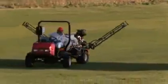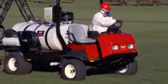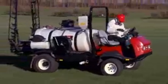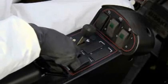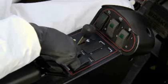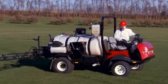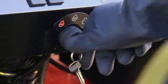If you need to change the spray tips you are using, move the vehicle to a level, open area. With the vehicle running and at high idle, use the boom lift switch to move the booms from the transport cradles to the horizontal spray position. Release the switch after the boom is down to avoid overheating the motors and damaging the boom system. Stop the engine and remove the key.